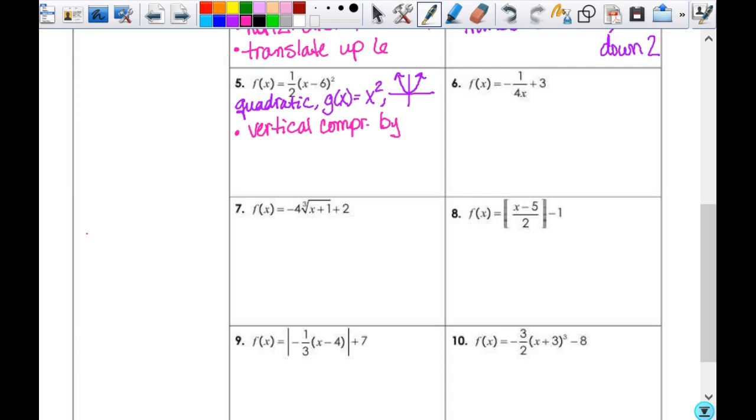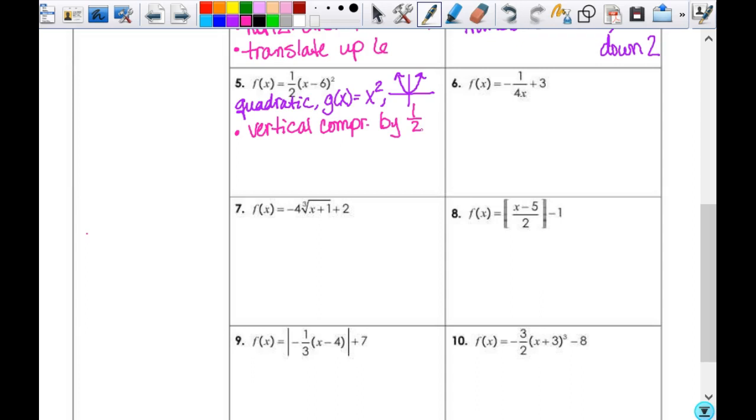2. 1/2. Why is it 1/2 and not 2? Because Abigail told me it's 1/2. Okay, which one? You were the one that said you didn't like that x lies. Remember, x lies. Y does not. So the vertical compression, what you see, it's a 1/2, and plus if it's a compression, it has to be less than 1. But since it's 1/2, that affects the y. It is 1/2. It's x that it's the opposite of what you see. Okay, that's why we say x lies.